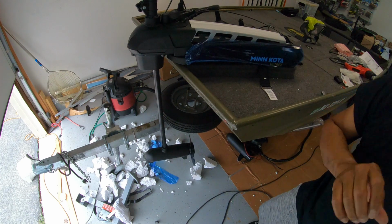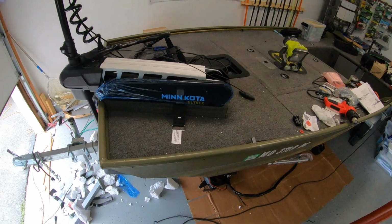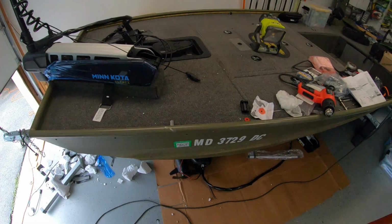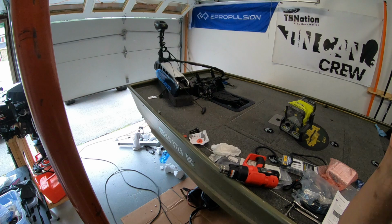That's all I wanted to do, is just give it a quick test, make sure power is connected and the motor runs. I can crank it all the way up and a fuse doesn't trip or anything like that. Power test is done. Let's connect the rest of the cables.